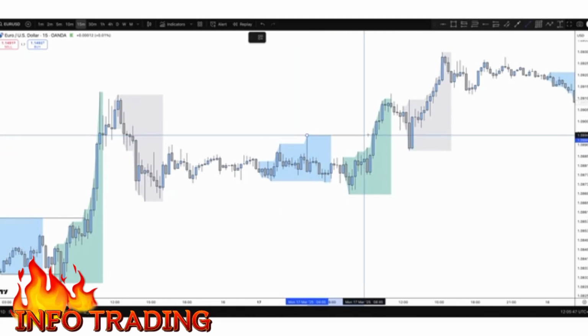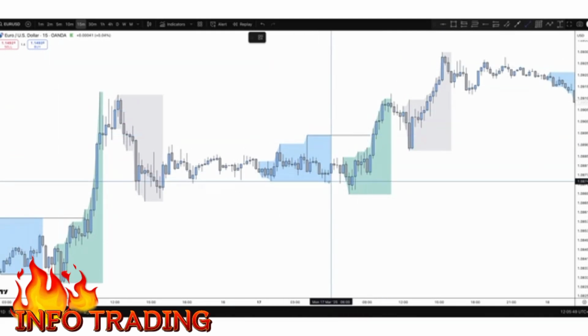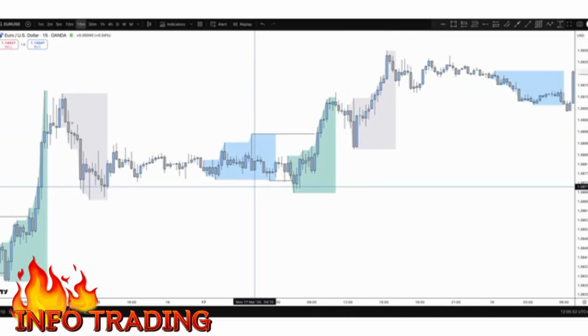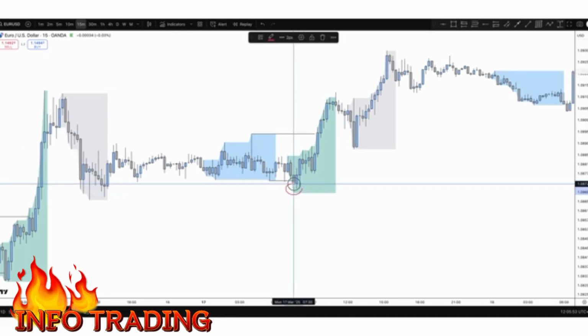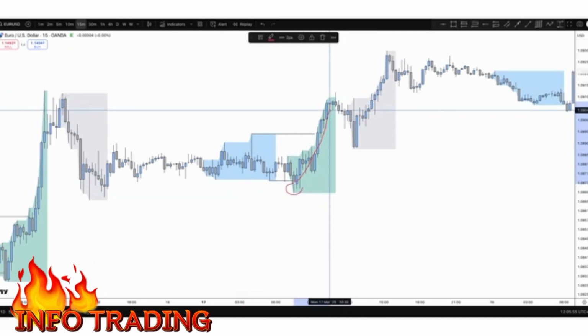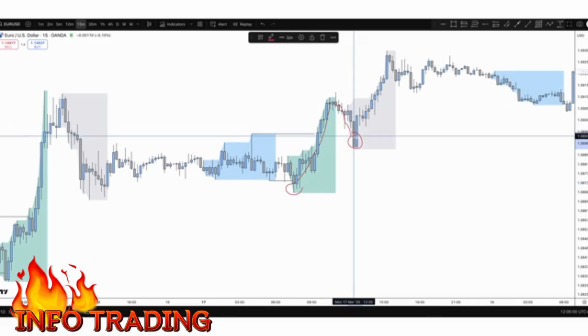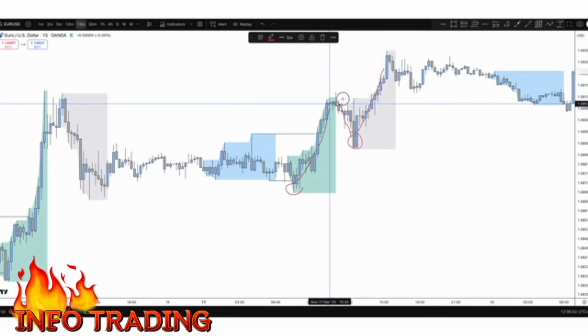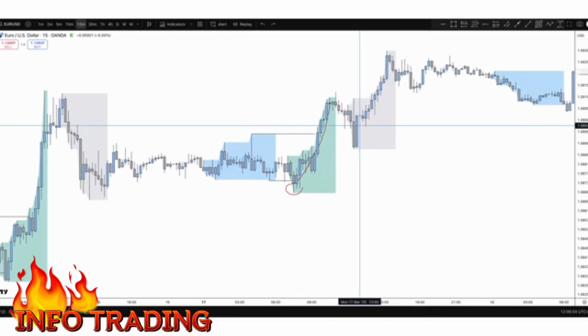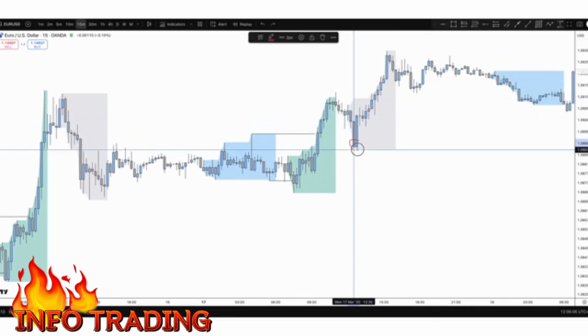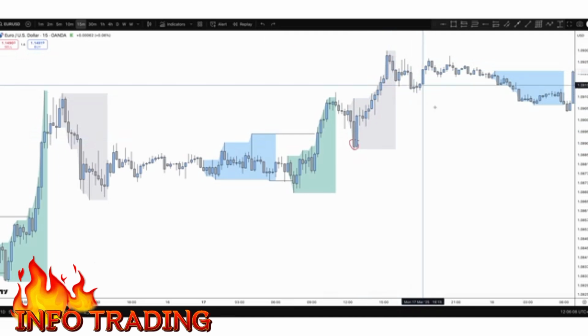Following on then, characteristics today: Asia consolidation. We get that London sweep and push, so sweep of liquidity, push of momentum. That's a perfect setup for a trade. Slow pullback down, and then this one was a bit of a New York continuation. So you can see the trend didn't really shift here. So rather than looking to sell into that, you would just ideally want to line your trades up with the open of New York to take the market higher.